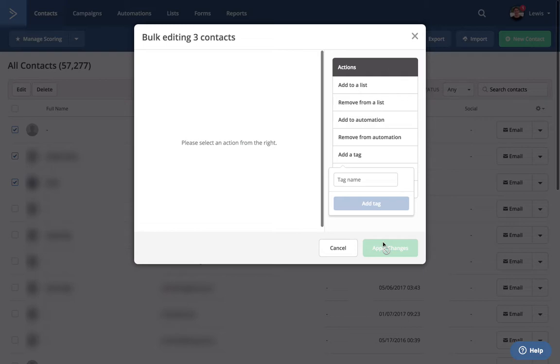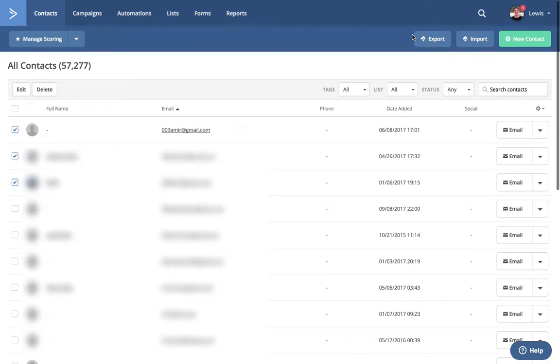But to really take advantage of ActiveCampaign, you'll want to tap into the automated tagging. And you can do this using automation workflows where you set up different conditions to tag people based on the actions that they take, whether it's your emails or on your site. And I'll take you into the automations in a moment, but I want to stress how powerful this is, because the more you know about your subscribers, the more targeted you can be with your email marketing. And ActiveCampaign has some great tools to help you do that. So I'm going to go into the automation now.